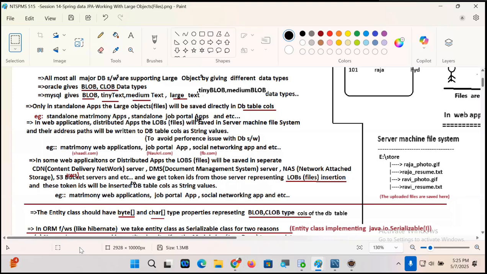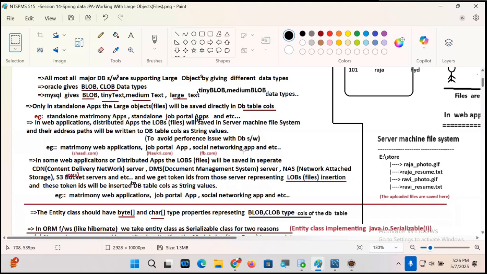Matrimony web applications, job portal applications, social networking applications: all these are website based, like Shaadi.com, Naukri.com, Facebook.com. So in larger scale applications like web applications and distributed applications, the files will be uploaded and saved in the server machine file system, and their address paths will be saved in DB table columns as string values.